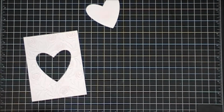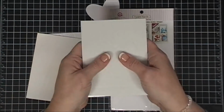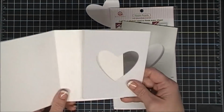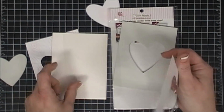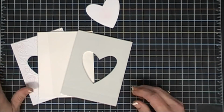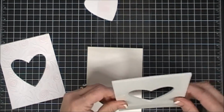Okay, once we have that done, we are going to grab our little kit. Now these are nice because there are 2 complete kits per foam front set. You get your foam front, of course. Your heart just punches out. You also get your card base, it's A2 in size. You get your acetate sheet, and then you get a card front. I'm not going to use the card front because the heart was a little bit offset, but it has everything that you need inside this little kit. And there are 2 sets of each one.